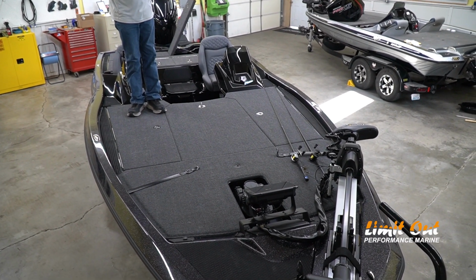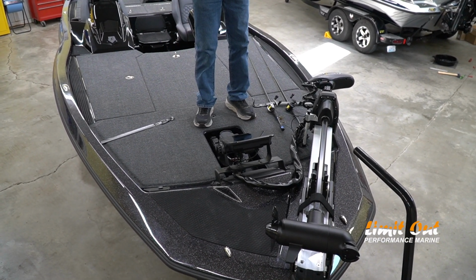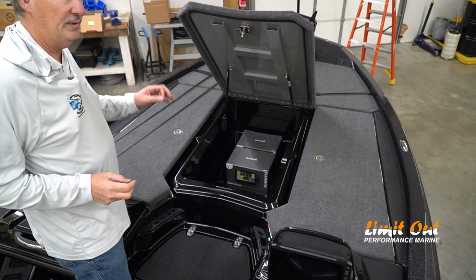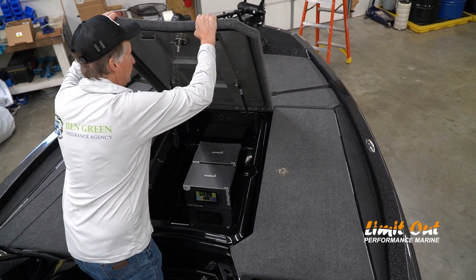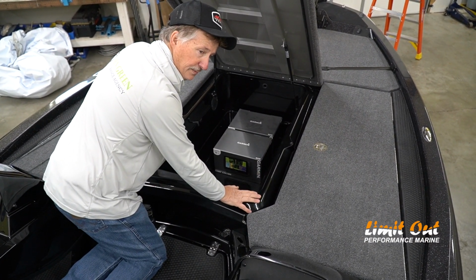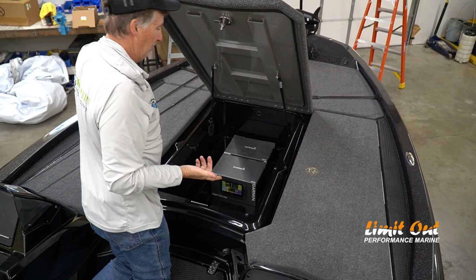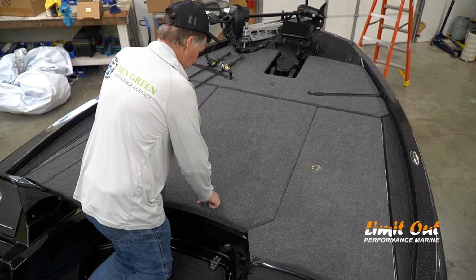I love the actual layout of this boat. Another nice thing about the VLX21, it does have a front padded deck, which is in this section right here. Tackle storage system, absolutely massive. It's a little shallower on the VLX model than it is on the LX model, but as you can see, super big door, nice and thick, right? They still have the bumpers like the LX models do, so if you ever get moisture in or around your tackle storage boxes, they won't freeze to the deck. You could put easily 27, 28 Planos in there, and then you could stack it as well. So huge, huge, huge tackle storage system.